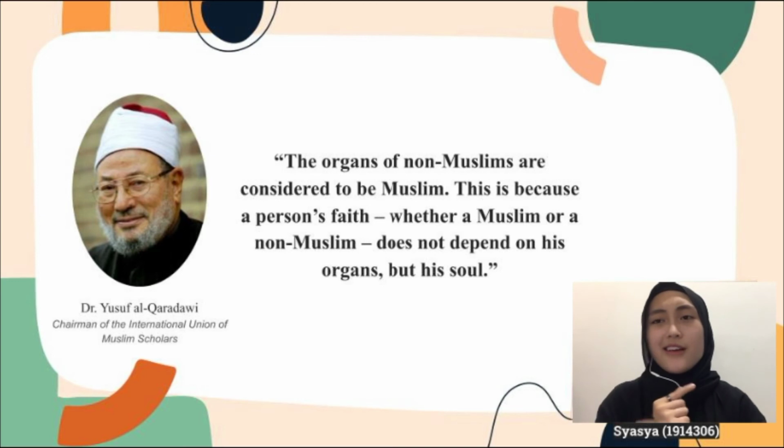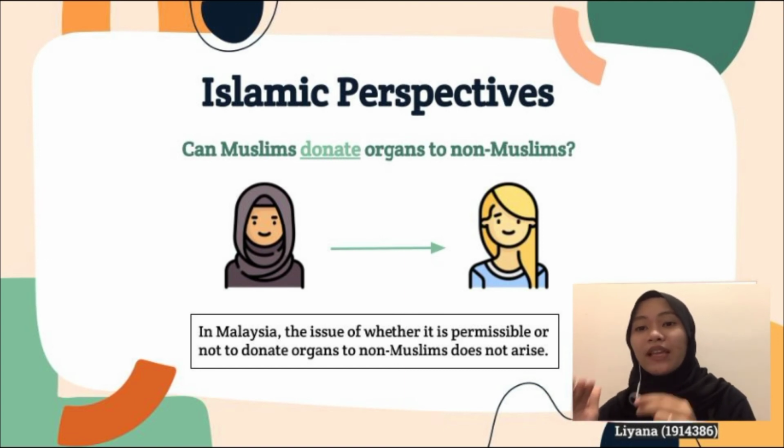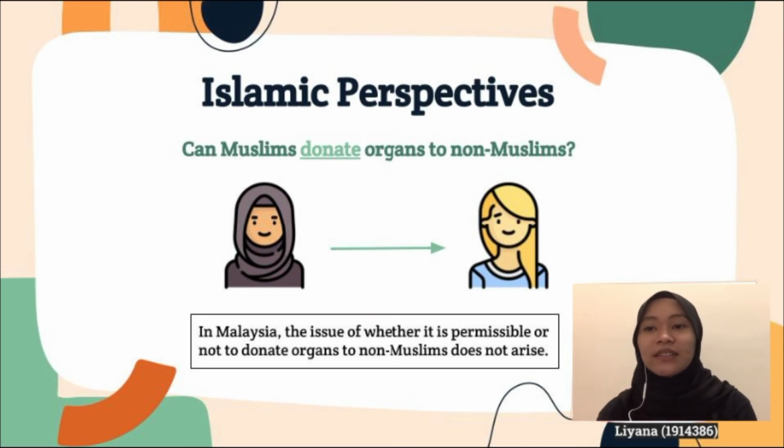But how about the other way around? Alright, to answer Shasha's question whether or not Muslims can donate organs to non-Muslims, in general, donors cannot indicate who can or cannot receive their organs. Instead, the organ will be transplanted to those who are more suitable and with the biggest chance of success. At the same time, Malaysian non-Muslims are categorized as kafir zimmi. So, kafir zimmi here refers to non-Muslims who pledge their loyalty to the country and hence they must be protected and safe when they are in pain. This includes saving their life through organ transplantation.